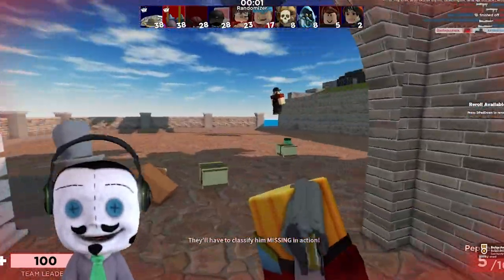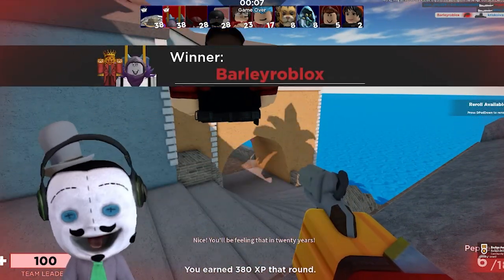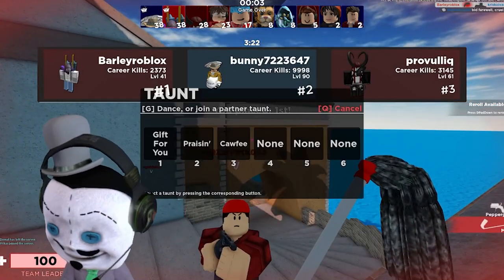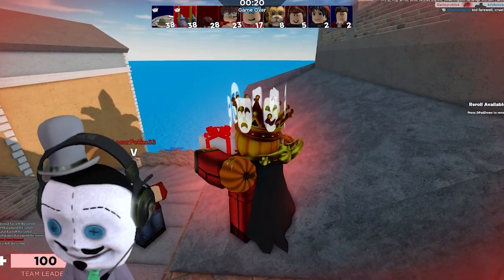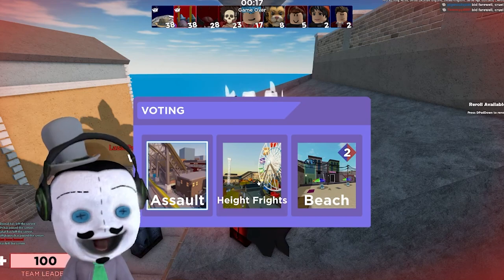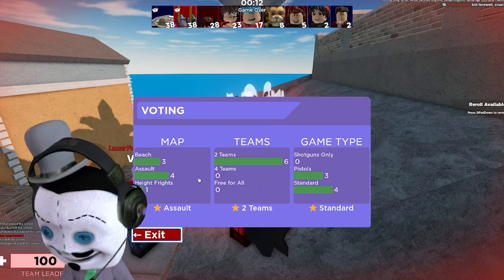Oh my god. Yes, let's go! Okay, now we've left to keep the hacker server. Yes, boy, take this. I got a gift for you. Take the gift, please take the gift. Okay, let's check out high frags next. Let's go for standard and two teams.